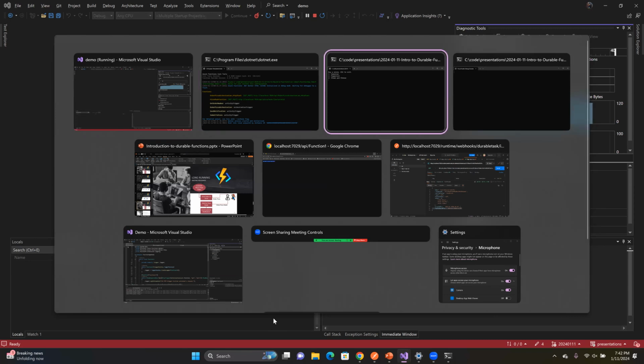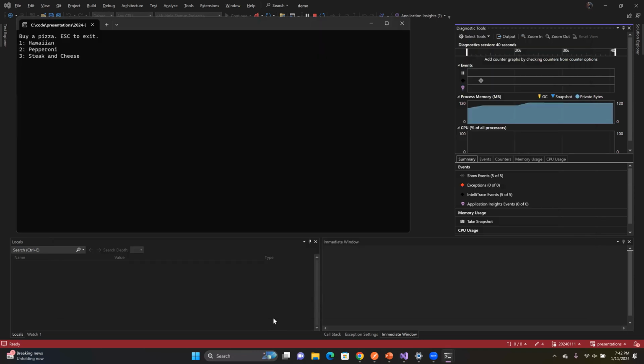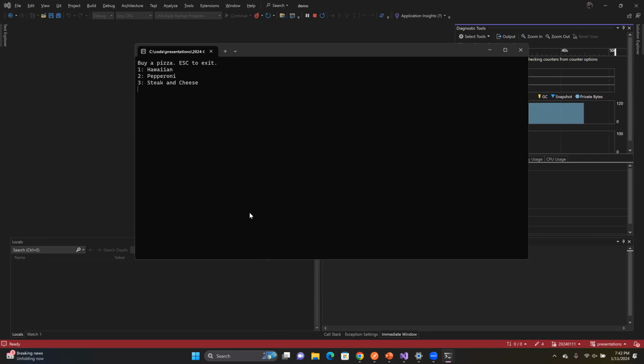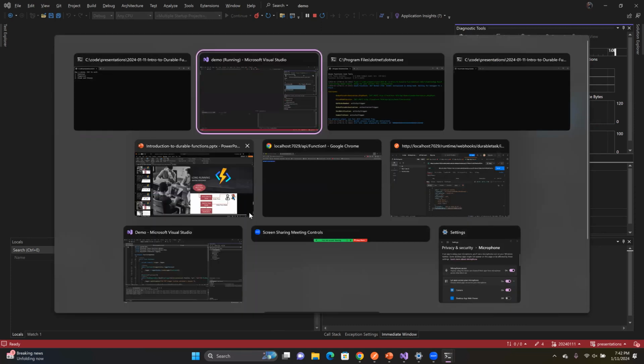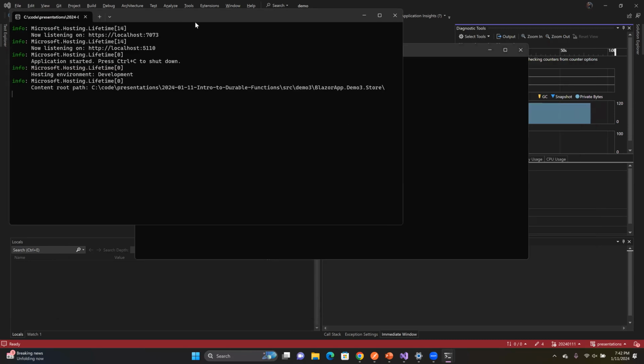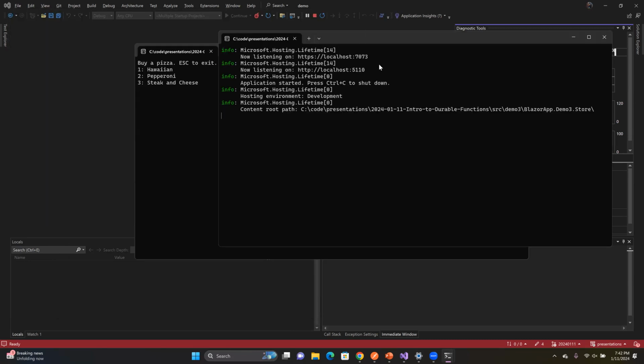So we have our console app over here. Our console app now, instead of just saying hit any key, has the ability to order 3 types of pizza: Hawaiian, pepperoni, steak, and cheese. Sorry if I didn't pick your favorite pizza. We have our Blazor app here. So if I go to this Blazor app, which I'm going to do now, I'm going to copy this and go to my browser.